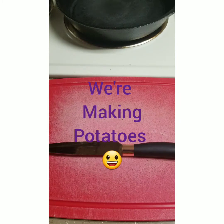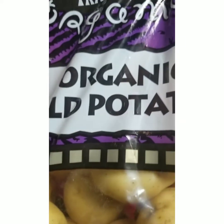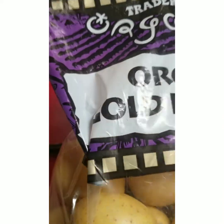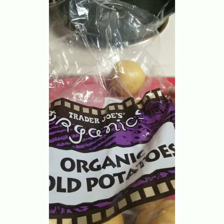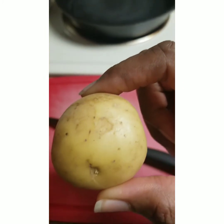The most delicious Yukon gold potatoes that you could ever make. Just to show you an example, see there's organic gold that says gold, even though you can't really see it because the bag is not cooperating. Let's try this. There you go. Organic gold potatoes. Okay? Now, what you want to do is make sure that you wash your potatoes because we're keeping the skin on.